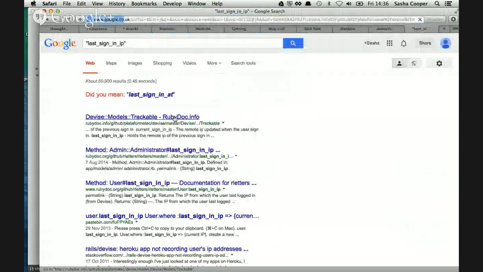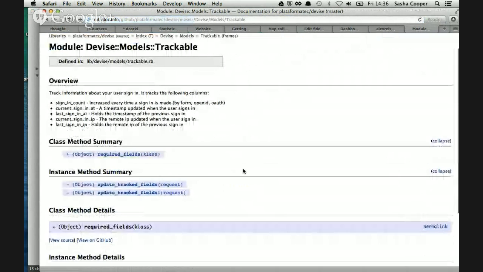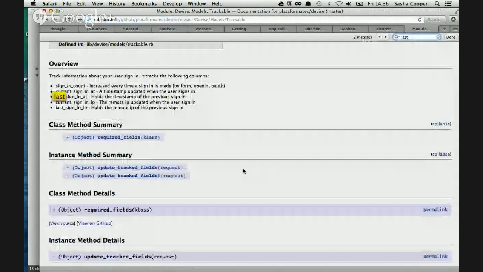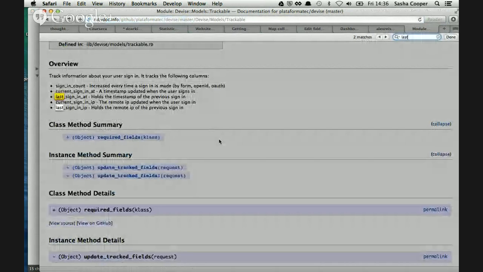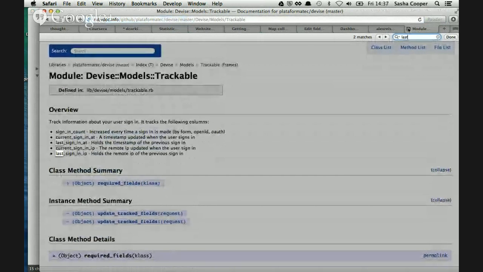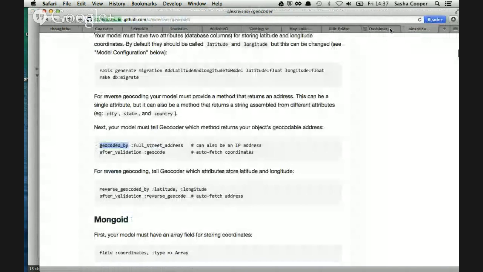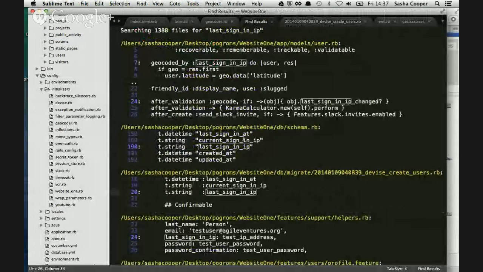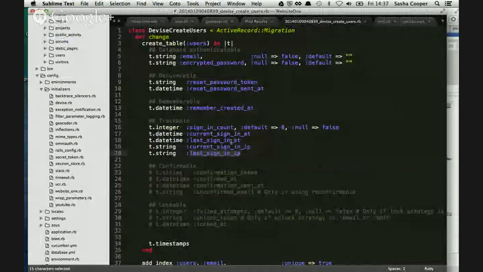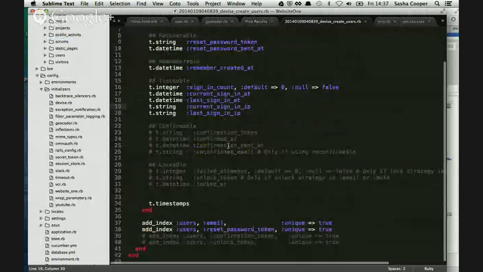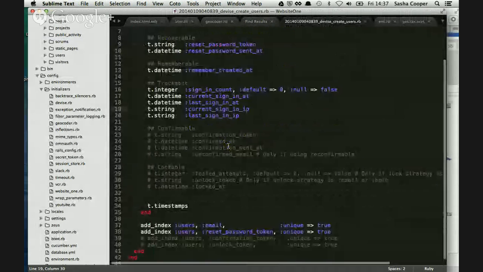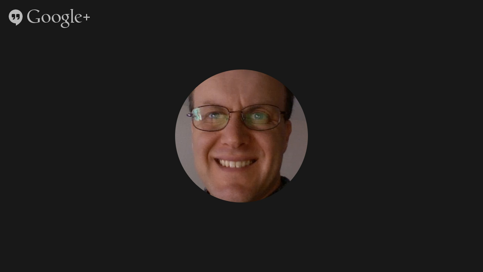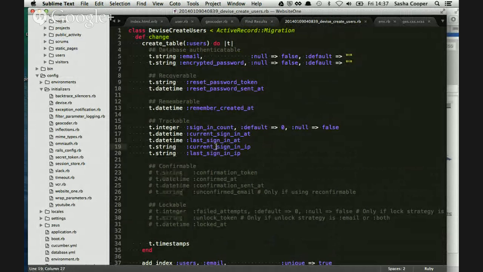User models trackable. Holds the remote IP address. Okay, so this is part of basic devise. So I guess it's a data... I know string is a data type.